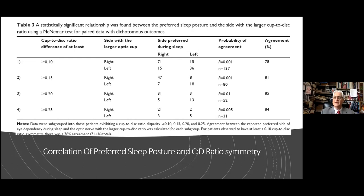I had to make sure that they did not have a corresponding ametropia, because sometimes a big eye will have a bigger cup than a small eye. So if somebody had an ametropia that would explain it, where one side was more myopic and that one had the bigger cup, those people were excluded. So you had to have a balanced refraction.